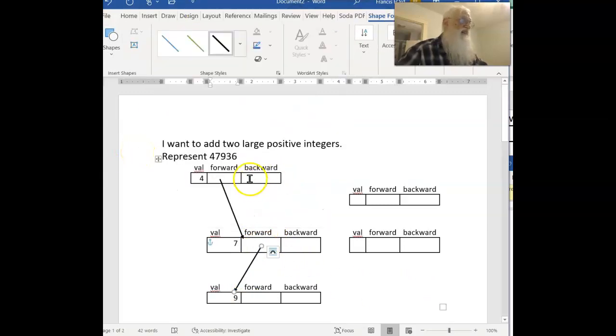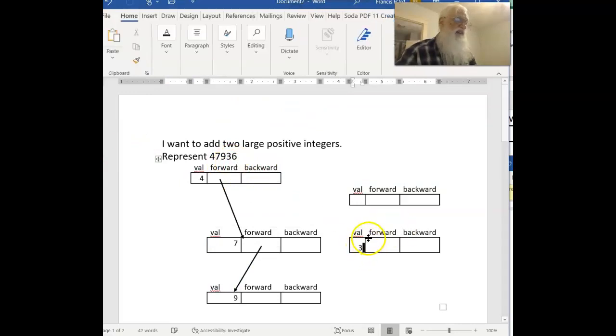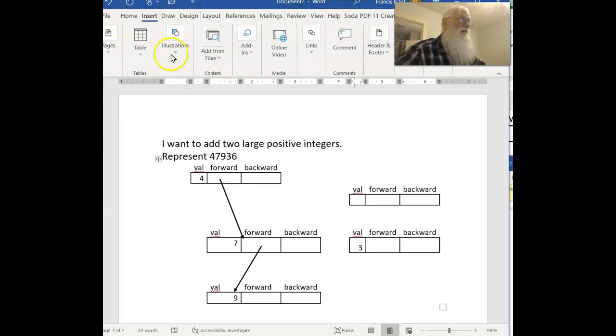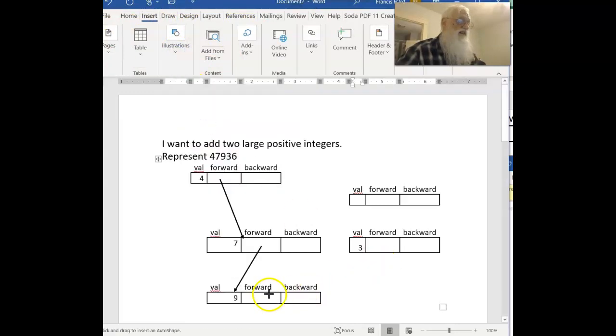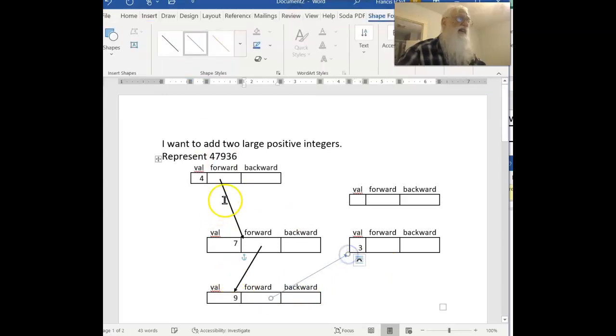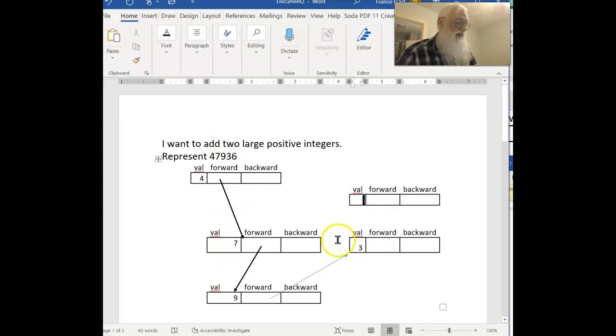And then I've got 3. I'm going to put 3 here, and again I'm going to have to point the pointer so that it goes up to there. And finally, I'm going to put in 6, and it'll be here.